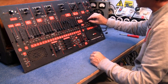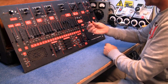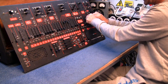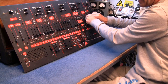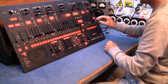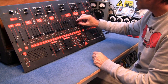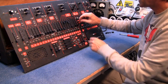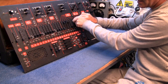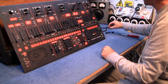Now, the only worry with doing this is it's quite an old machine, so you have to be very gentle with these, or I could end up just breaking another one, which I don't really want to do, obviously. And, oh, please don't break anymore. So I think the trick is, as you're pulling the cap, you've got to ever so slightly tilt it, and that sort of helps to break it away without breaking the shaft off.